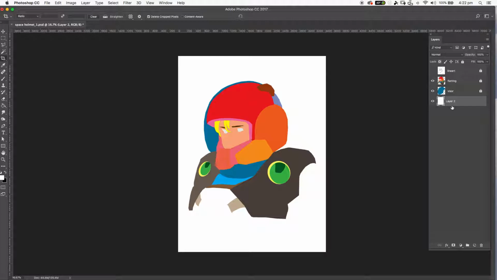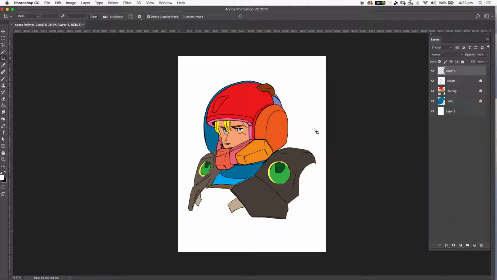Now we're going to have a look at adding some textures to our image, and also we're going to look at adding some shadows and highlights. There's a few things that we need to keep in mind when we are selecting our textures and applying them. And this is what the textures are, what they're made of, how they interact with each other, and our lighting effects. So we need to keep close mind as to where our light source is actually going to be coming from. So where it's going to hit, where the light is going to bounce, and its bounce light is going to vary on our particular objects, and I'll get into that as well.